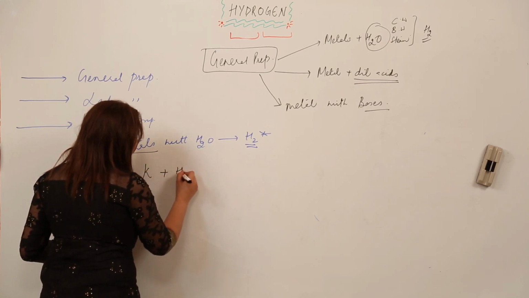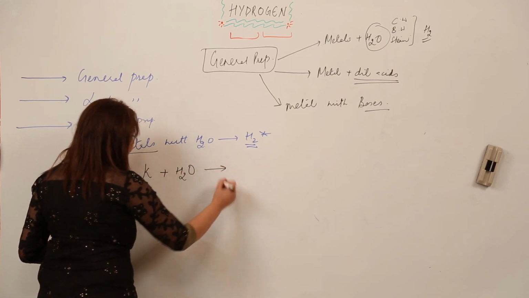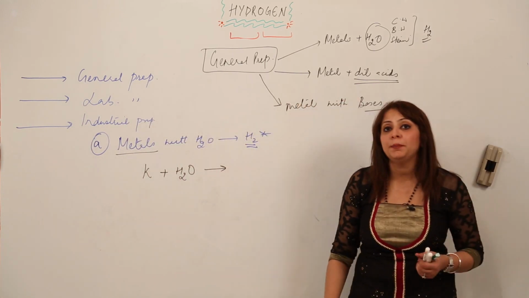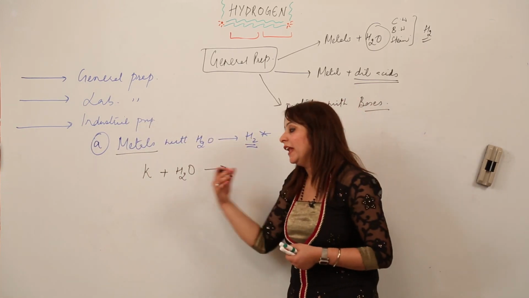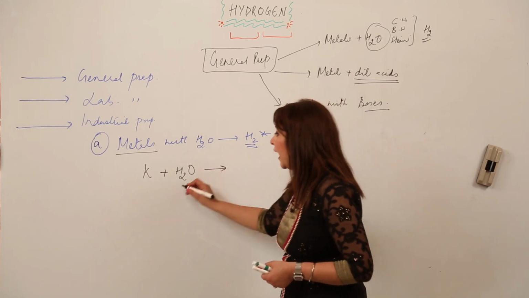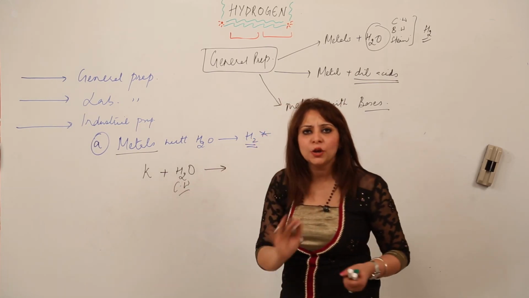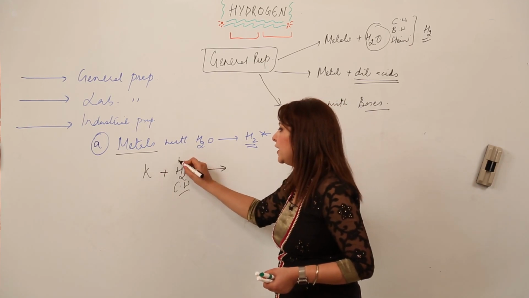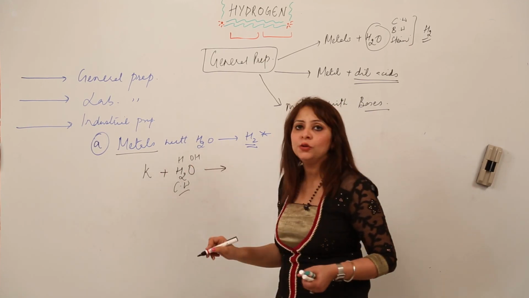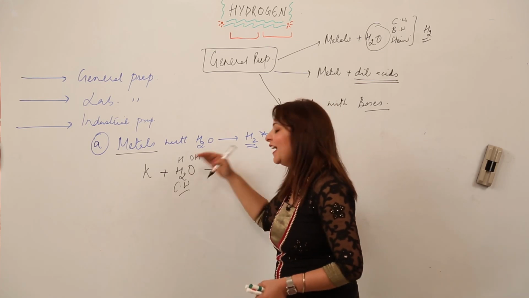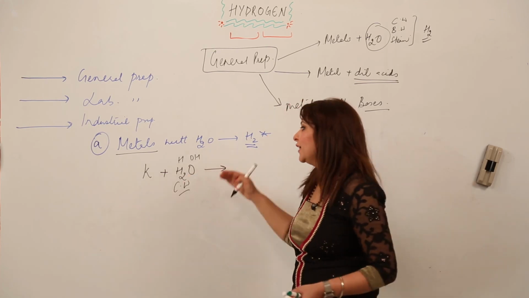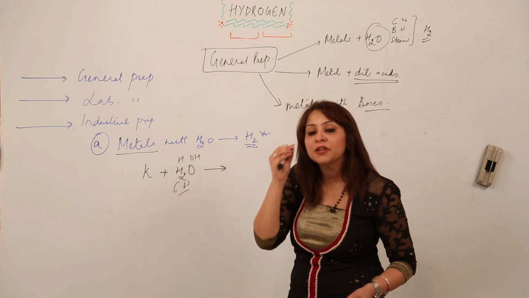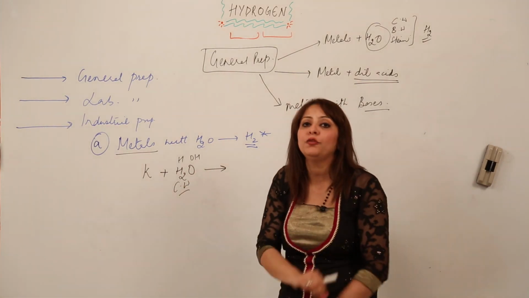So what happens when I react potassium with water? We know that when a metal reacts with water, it forms the typical strong bases. Likewise potassium reacts with cold water, no heating is required in this case, right. So when K reacts, we know that H2O can be written like this also, as H and OH in place of H2O. Just keep it in mind, because it will help you in making chemical formulas, right.